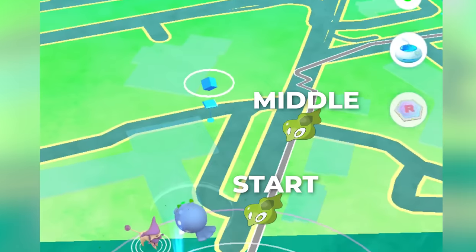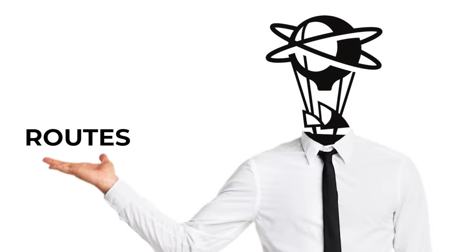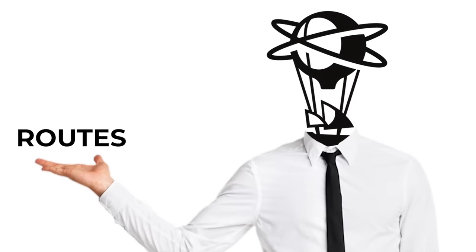Cells will generally be found at the start, in the middle, or the end of a route, but mostly it seems like cells generally appear in either end of routes. I think this is so Niantic really wants to motivate people to complete the full route. But yeah, generally you're gonna find these Zygarde cells at the end of routes, those crystally things. So definitely try to go to the end before you exit the route and say there's no cells.